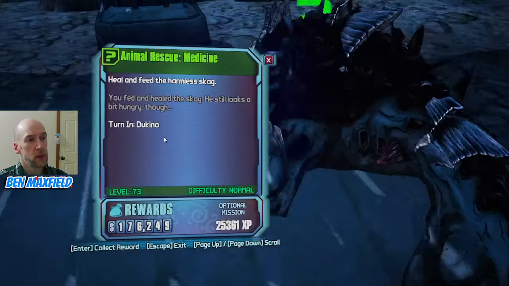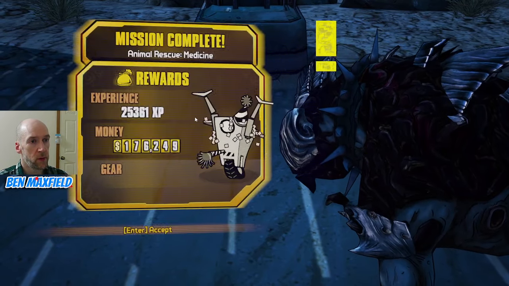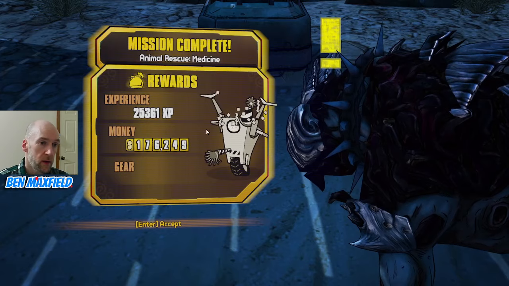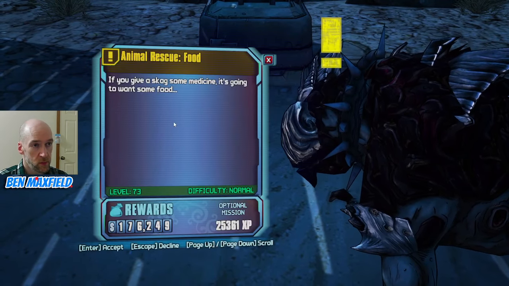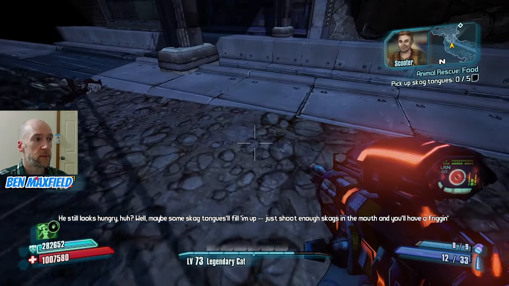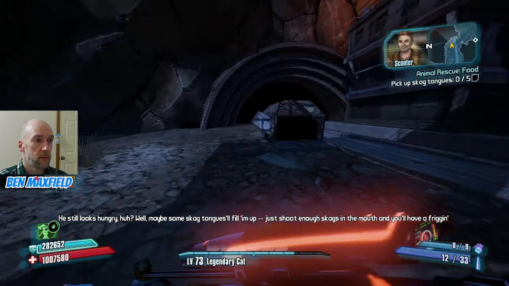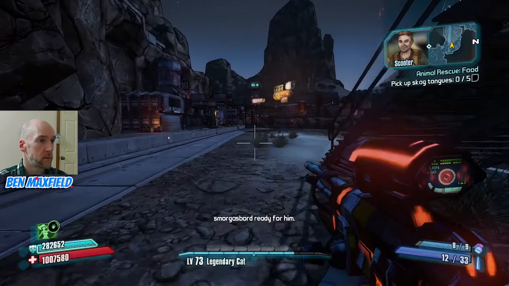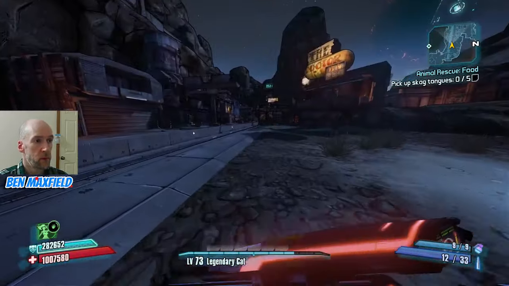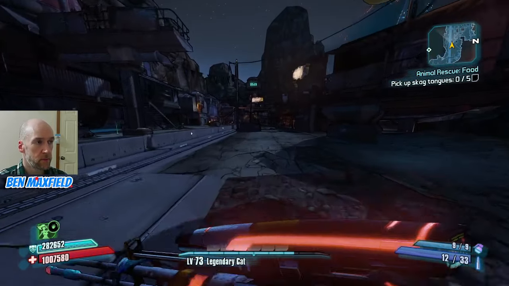Fed and healed the Skag. He still looks a bit hungry though. So 25,000 XP, $176,000 reward. He still looks hungry, huh? Well, maybe some Skag tongues will fill him up. Just shoot enough Skags in the mouth and you'll have a smorgasbord ready for him. So pick up Skag tongues next.